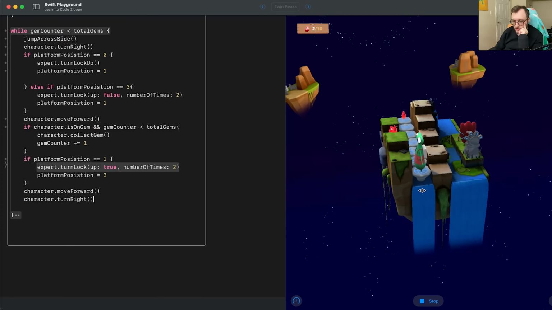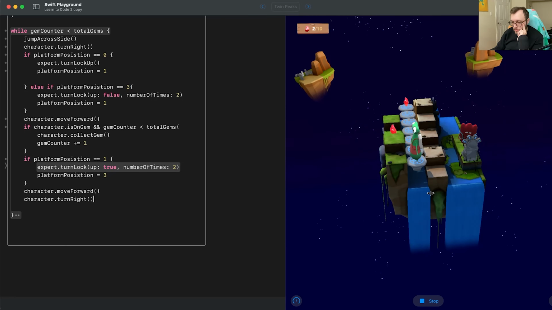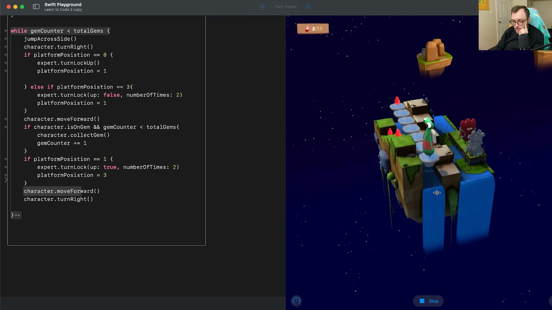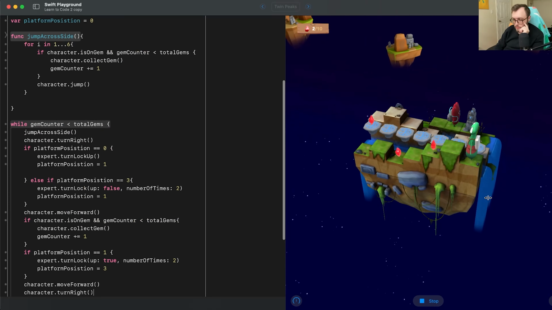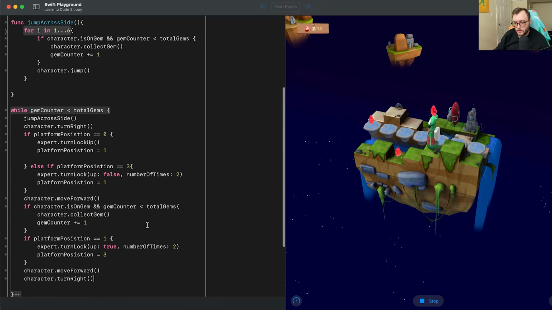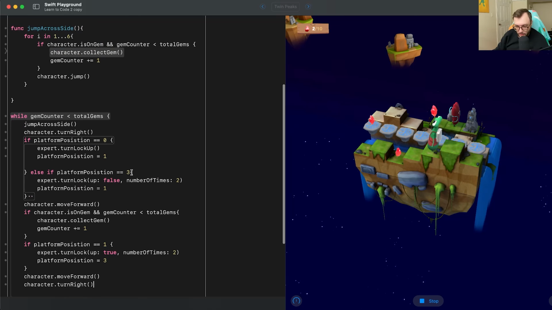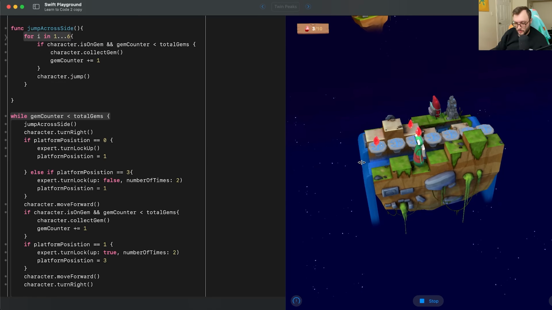We're going to check to see if a gem's here. It's not gemmed. So we're going to establish that we want the platform to be at level 3, and we're also going to make the number level 3. Once we go up one more time, great, the number is now 3 because we moved up twice. We're going to move forward, turn right, and we're going to repeat our while loop. So we're going to be doing our jumping across. When we get to the end of this grassy section, that's where we're going to be looking at the platform again. And we're going to say, okay, if the platform position is 3, which it currently is, we're going to move it down 2 times, putting us down at 1.